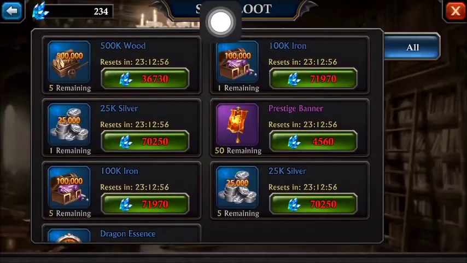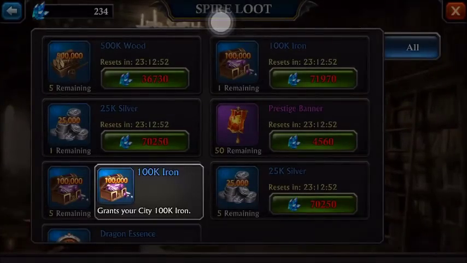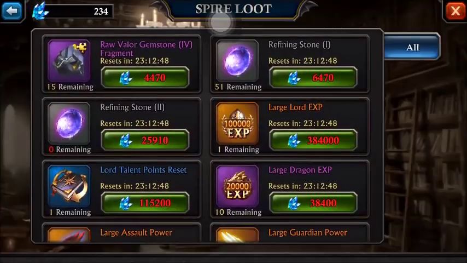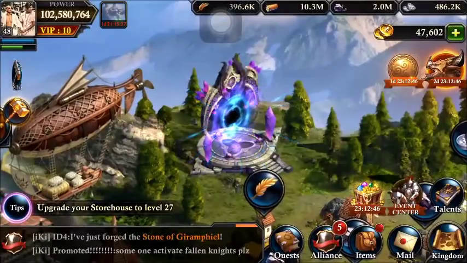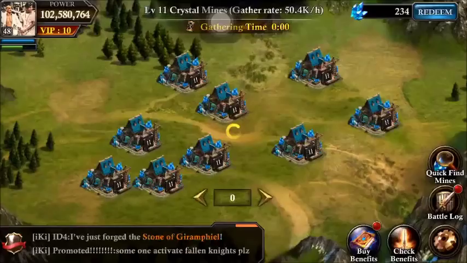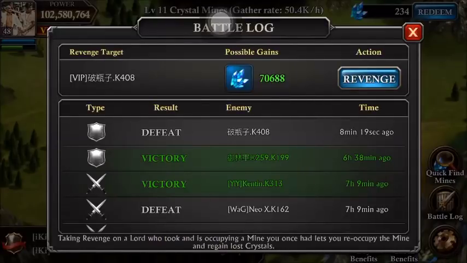So number one, I'm buying fragments. Once I've got all Valor gems, I'm going to move over to refining gems. And then once I've got my refining gems, I'm buying banners. And then about every time I need it, we're going to buy that March capacity boost. Now, with my farms and my alternate accounts, I am simply buying as much resources as I can.